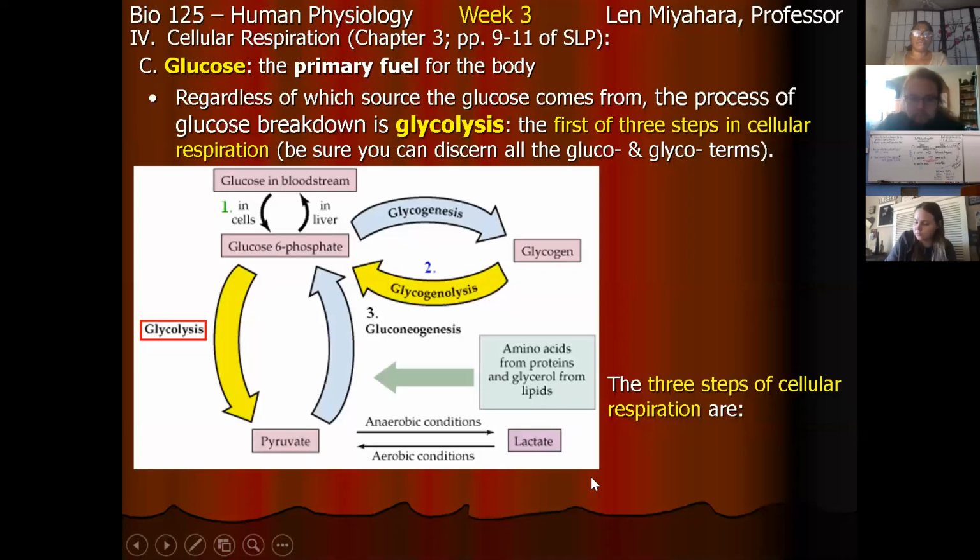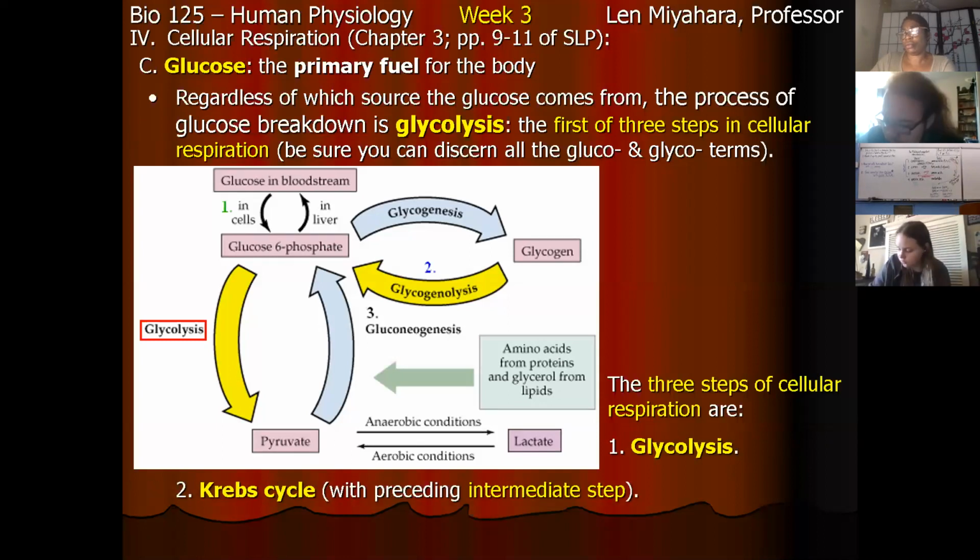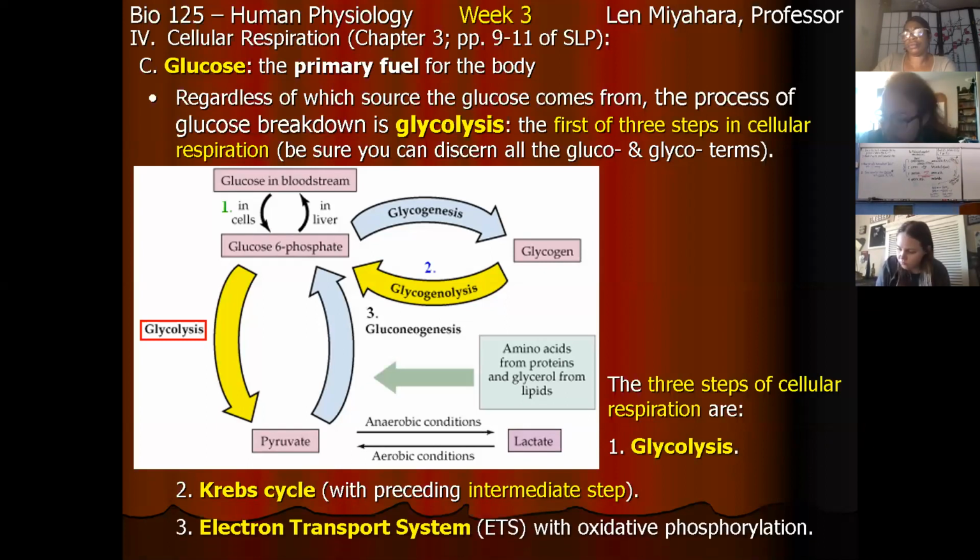All right, remember, here are the 3 sequential steps. We had already talked about the 3 sources of glucose, since we're starting with glucose. And the 3 sequential steps are glycolysis, the Krebs cycle, and there is one reaction just prior to the Krebs cycle. We'll call that the intermediate step. Some textbooks call it the linking step. Some call it the Krebs cycle prep step, but there's one reaction just prior to the Krebs cycle that's in between 1 and 2. But the vast majority of the ATPs is actually coming from the 3rd step, and this is the electron transport system.